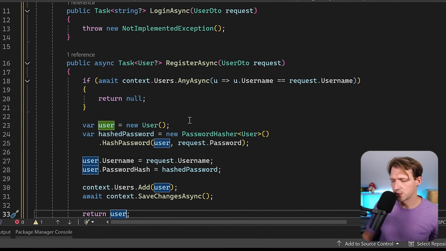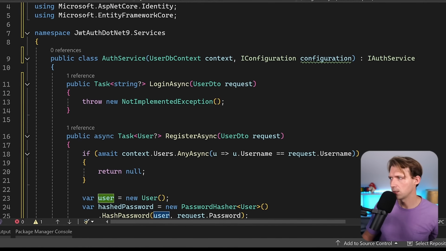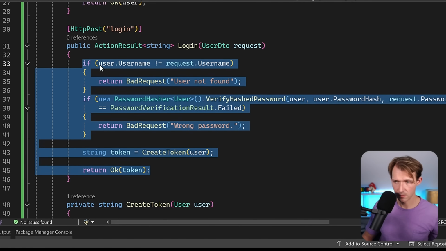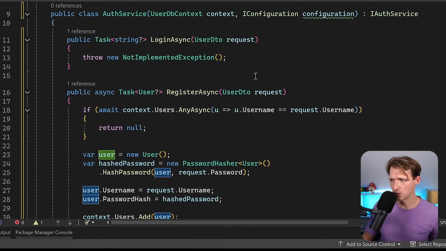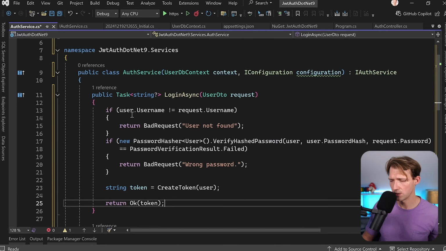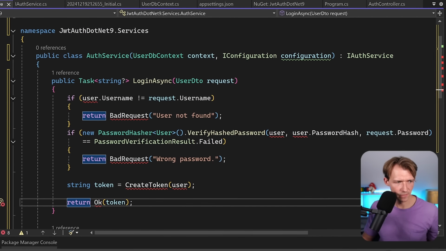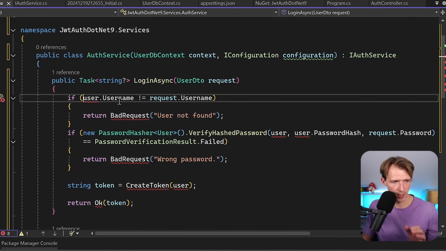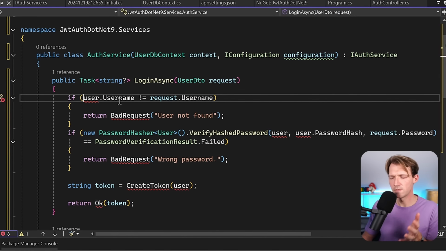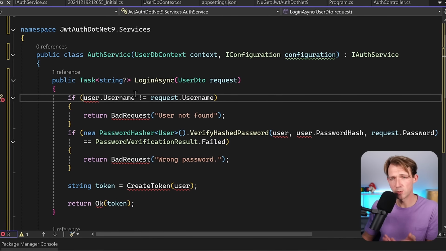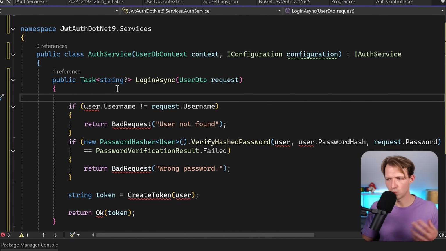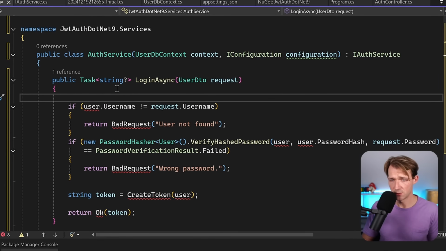All right, this is the register async method. Now logging in, again, back to the controller, copy paste errors, here they come maybe. So copy that, back to the, there it is, the service method. Now this looks a bit different now. We don't have this user here, right? So what we can do now is we can check if a user with the given username exists and actually grab this user because we need it. And then we check if this user is null. And in that case, then we return, well, null in the end. So saying that something is not correct here.